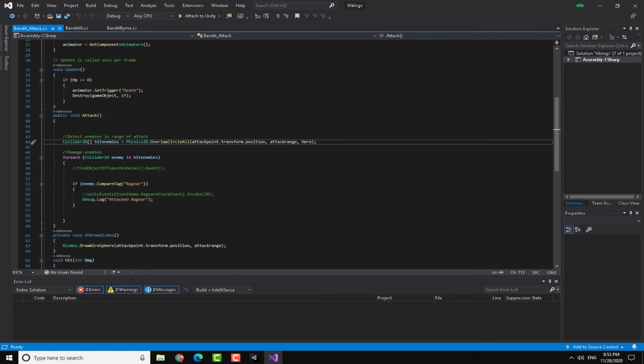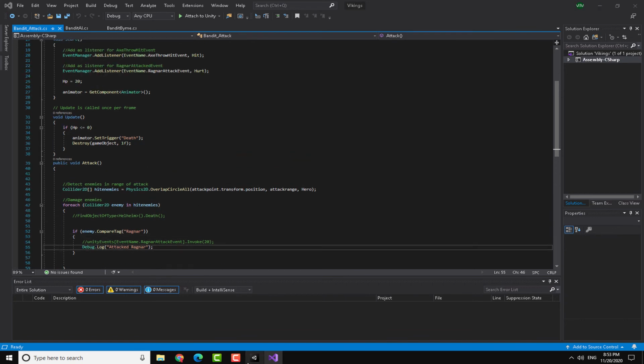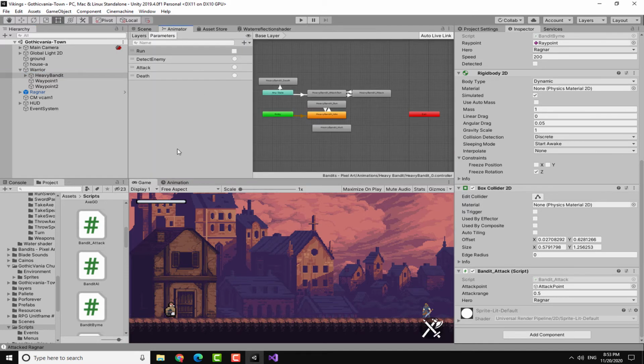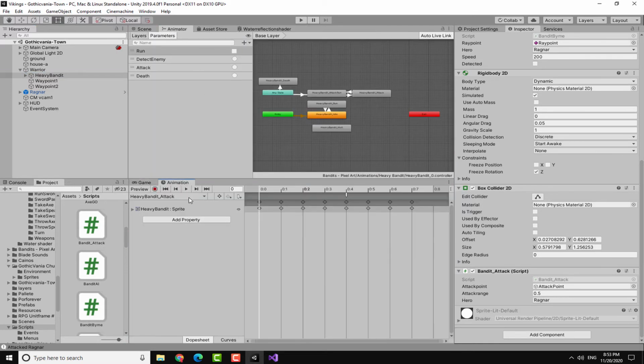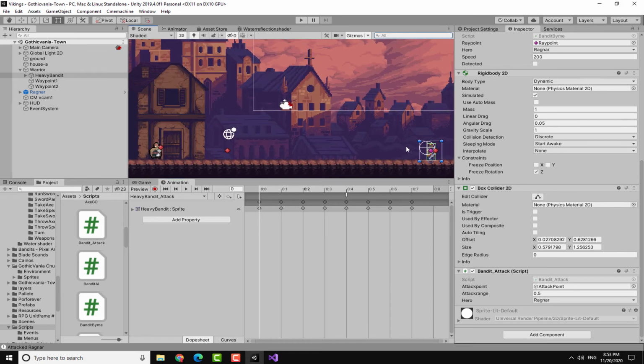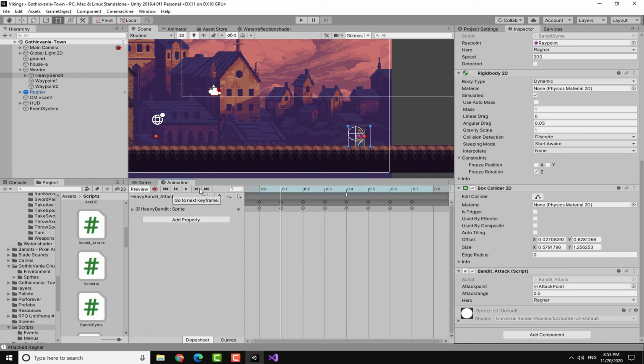And you can see here that if I attacked this Ragnar, or whatever your hero tag is, I'm calling for something. There's something happening. I'm going to Debug.Log, right? Attacked Ragnar. And now going back to our animation, I'm going to show you some neat stuff. You can see here that there is our first, you can see, 1 second, our animation here. And in this time, I just swung my sword, right? On this frame. So here I'm calling for an event.